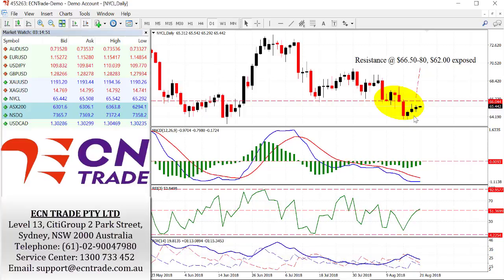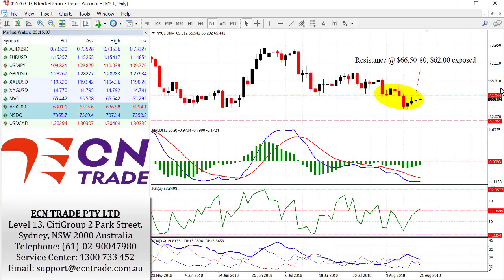And rounding off with oil, not the most bullish pattern I've seen, and at this stage still locked under a cap of 66.5. That was the level around $66 a barrel. Overall, I do expect to see the market weaken and look towards the region of its objective at $62 a barrel.